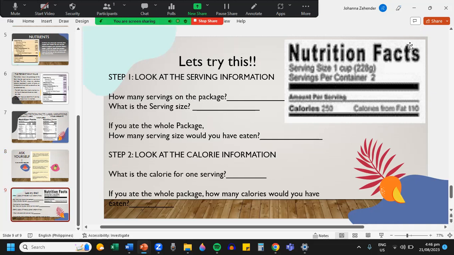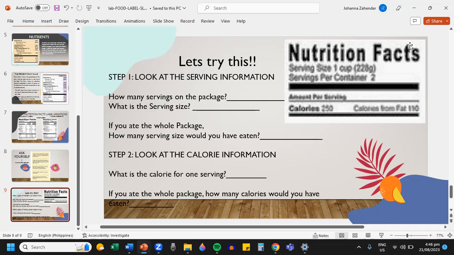Okay, so this is the part wherein you're going to work on your activity. You're going to submit this as a Word document. Make sure that you indicate the name of your partner in the file name. The file name information will be posted in the GC. After taking a picture of your selected food item or food label, you're going to copy these questions and fill in the blanks with your answers.